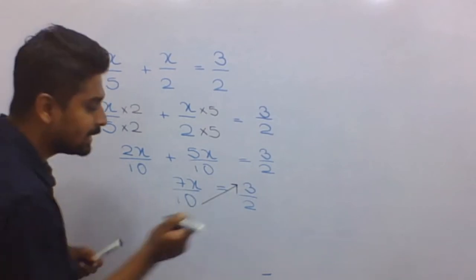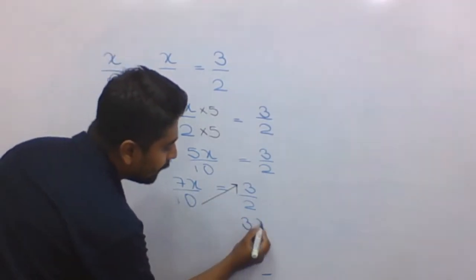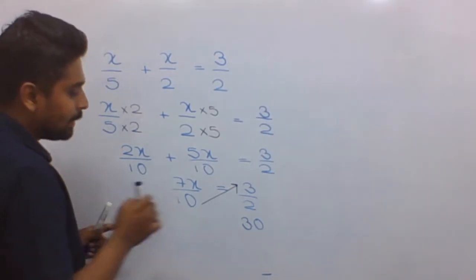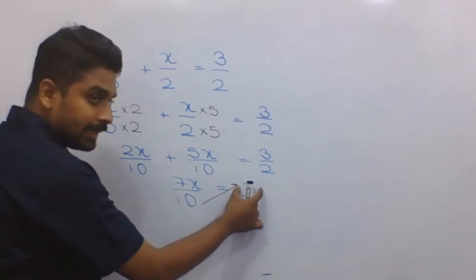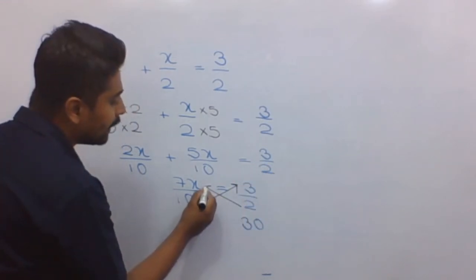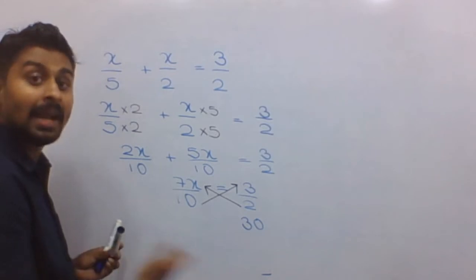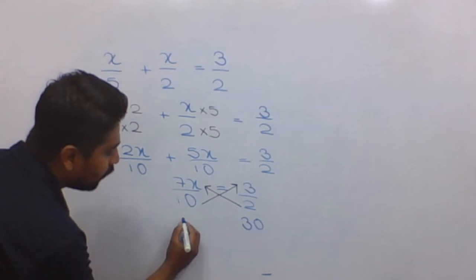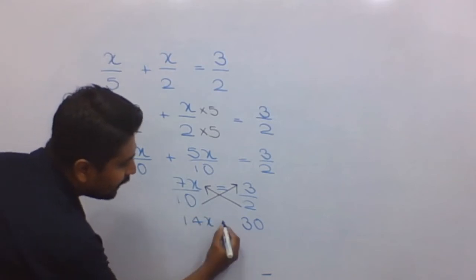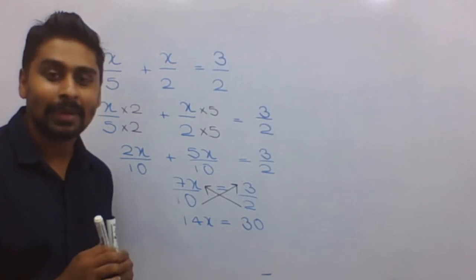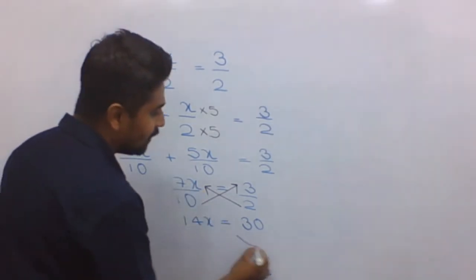10 times 3 it is 30. multiply කරලා එක මේ පැත්තට දාන්න. ඊට පස්සේ දැන් මේ පැත්තේ denominator එක multiply කරේ මේ පැත්තේ numerator එකත් එක්කනේ. මේ පැත්තේ denominator multiply කරනවා මේ පැත්තේ numerator එකත් එක්ක. multiply කරලා අනිත් පැත්ත දාන්න equation mark එකේ. එතකොට 7x times 2 it is 14x. එතකොට මැද්දේ ඉන්නේ කවුද? මැද්දේ ඉන්නේ equal mark එක. I think now it is clear, right? Right. The next what we are doing?